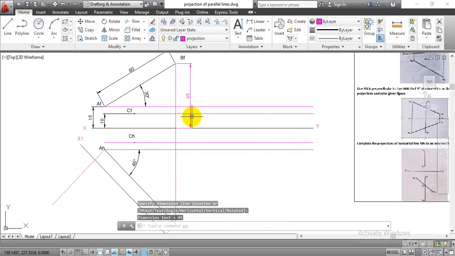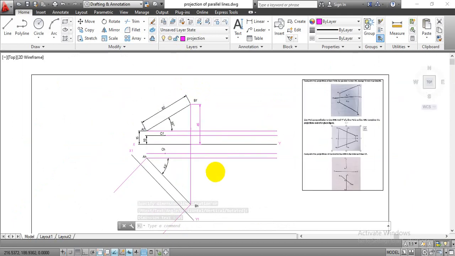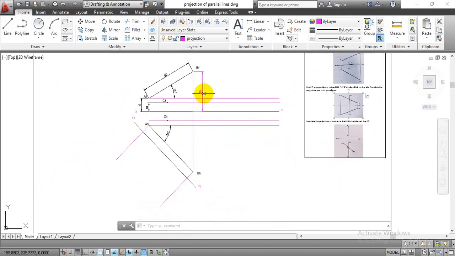Now over the screen you can see that we have that point BF at a distance of 45 mm. Now the same distances we are going to project over here, over this projection line, so that we can have this point A and B, which will represent true length for this apparent length in a top.